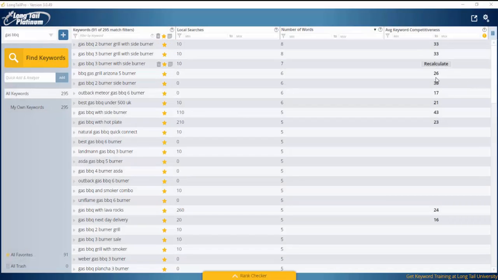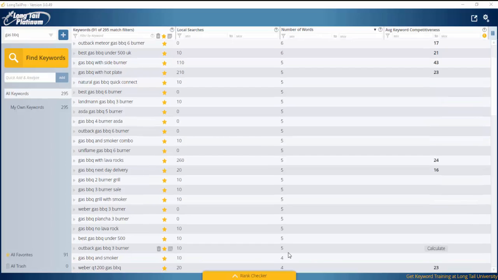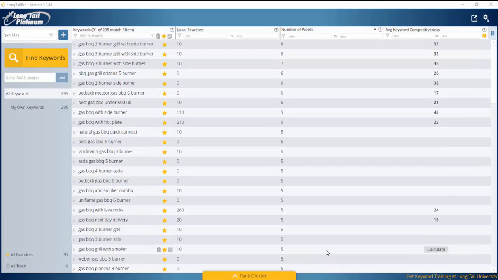Okay, so again, these all look reasonable. These have all got 30s, but we'll have a look at them in more detail. I'll keep them because 30s gives you an indication that it's moderate competition, but we'll look at these more. But this one's 17, for example. Doesn't get many searches, to be honest, but she's definitely ranked for that. So I'm going to go through all of them for 5 keywords or more, and then this will give me a big enough list for me to start working at.